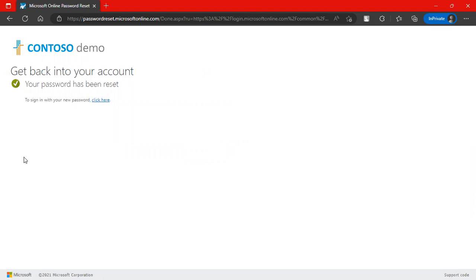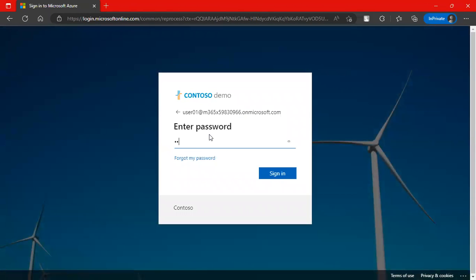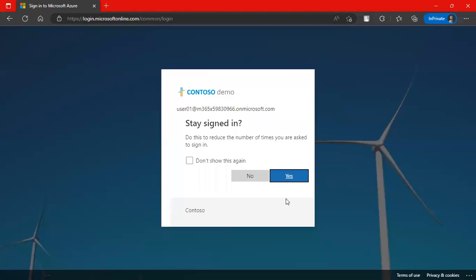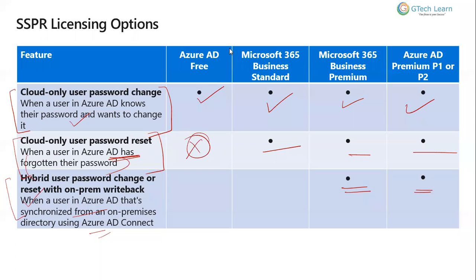So that is how we can implement the SSPR, self-service password reset, in my organization, and we can provide our user capability in order to work with the SSPR. And this is the password I have reset, and let me sign in with that new password, and yes, I will be able to sign in. So that is how we can work with the self-service password reset.